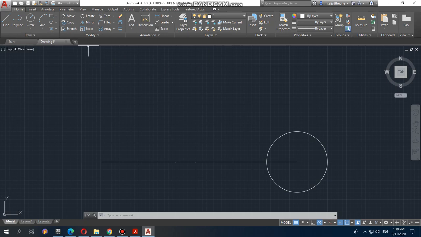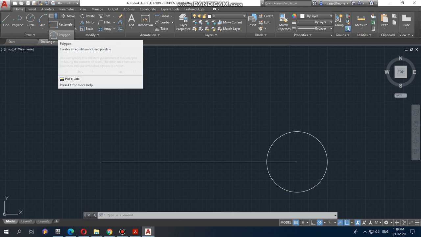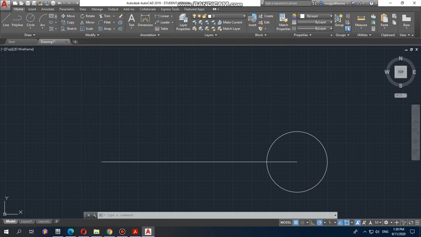Yeah, okay. You can choose this command from here. You can see polygon, right? You can give as many edges as you want. So like the rectangle command, you can go to polygon and you just click.